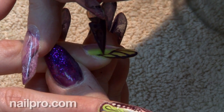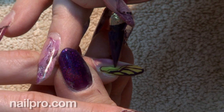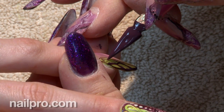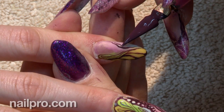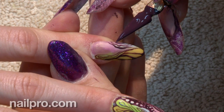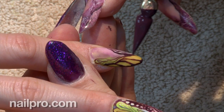So tell me a little bit more about this calligraphy pen, because I've never seen it before used with nail art. It's specifically designed to be used with a water-based paint. You can still go ahead and use it with ink. That's what originally we all used a calligraphy pen for. But I wanted something that an art technician could use in the salon with the paints that she has now, and she doesn't have to keep dipping her brush every 5 minutes. You could dip that nib into the paint and do 3 or 4 nails.